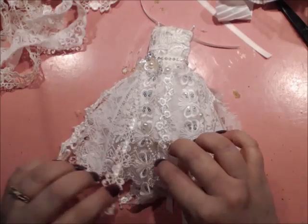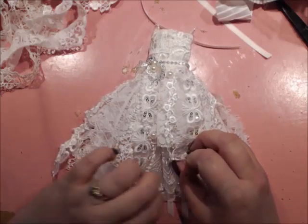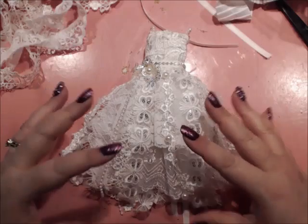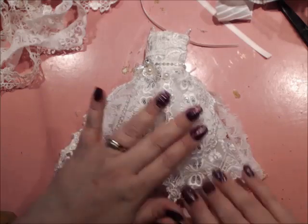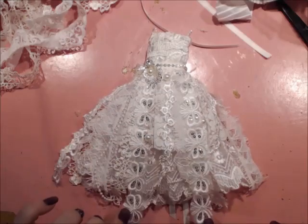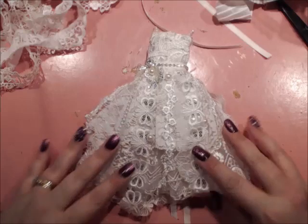Just basically, you're going to pull out scraps of trims and pearls and whatever you have that you've kept, and you're just going to reuse them in this. As you see, there are different lengths, different layers. Nothing is perfect, and that is what this dress is intended to be. Some of the butterflies are longer than the others, some are not, and that's what makes it beautiful.